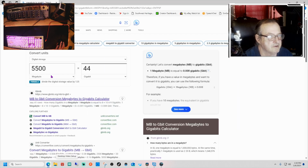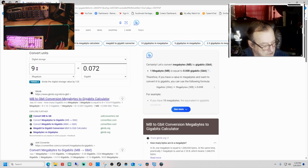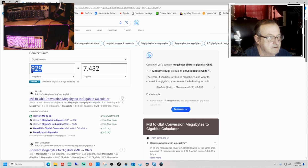Come back over to our converter. And what was that showing on the read? 929. As you can see, it's running about 7.4 gigabits per second. That's right about where it's rated at, 6 to 10. And the write was 865. Running at 6.92 gigabits per second. So it's right in spec. That's extremely fast, by the way.